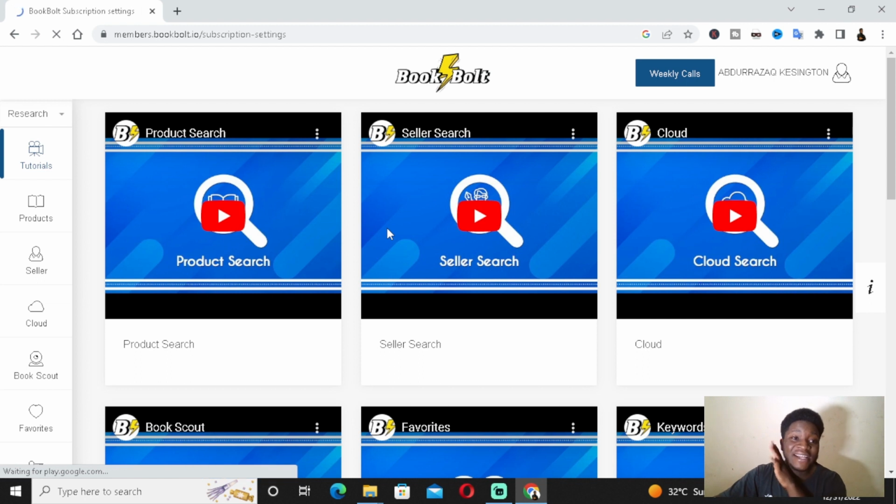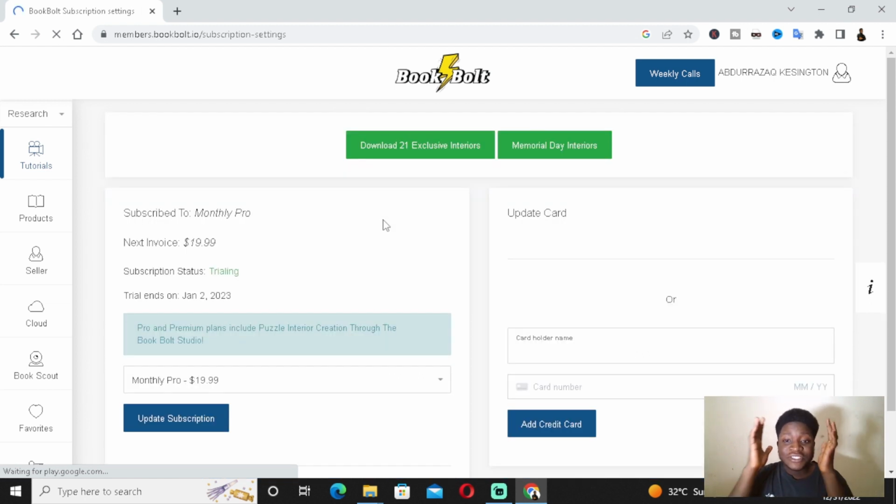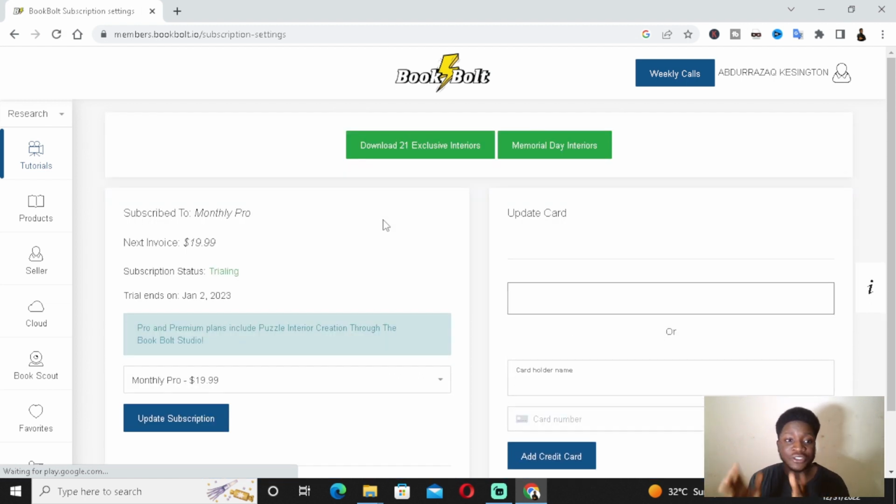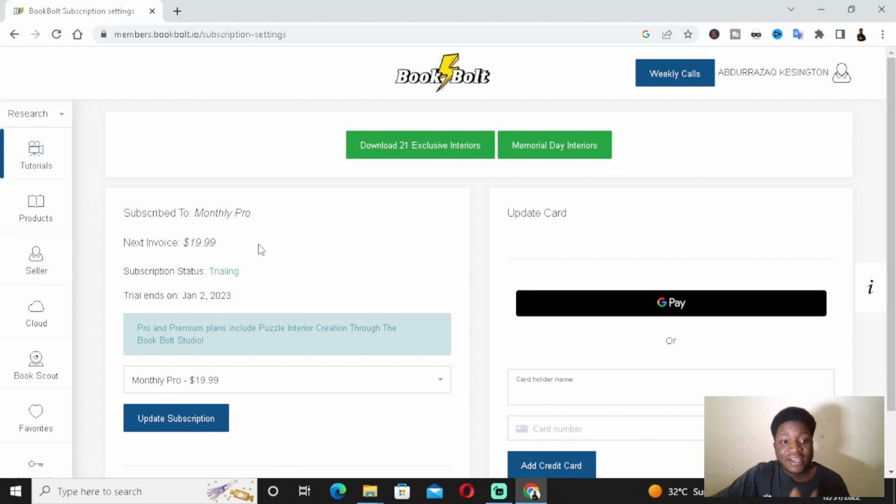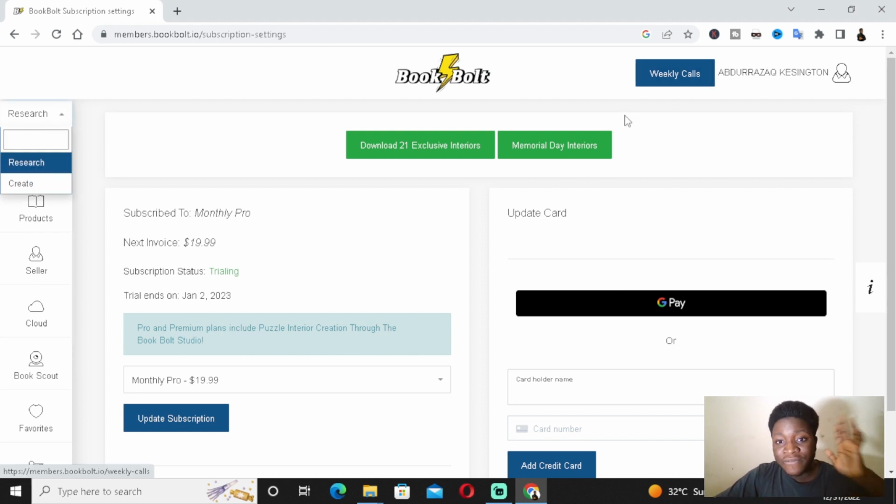I already have my card deleted, but if you're the type who's ready to actually use this continuously, you don't need to delete it. You just need to pay a sum of $20 every single month. But as you can see over here, my card isn't here anymore. So as I said earlier on, you need to delete it immediately after you register. Okay, good. So now let's hop into what we have properly for today.